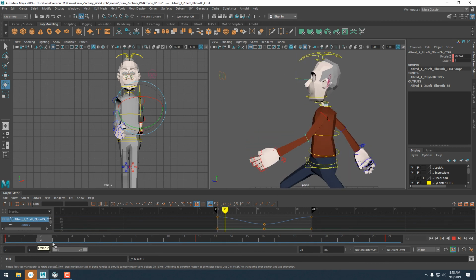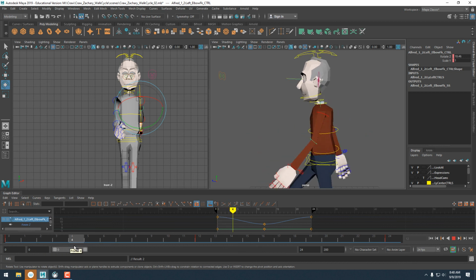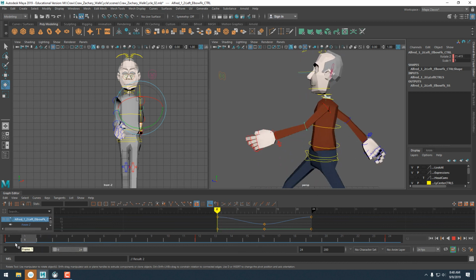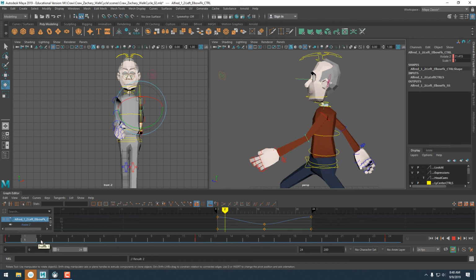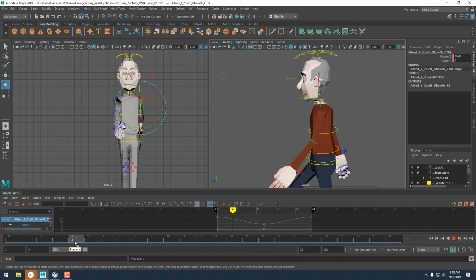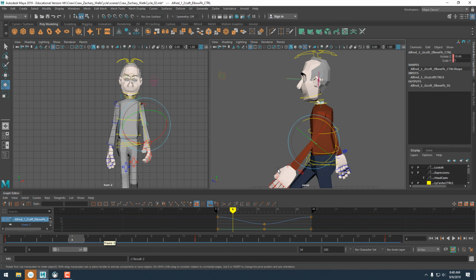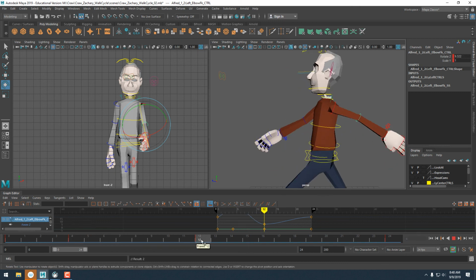So if we're looking at the upper arm movement, again we want the elbow to look like it's trailing behind. If that arm is swinging backwards, we want to add in a little bit of drag in the elbow. So to get that drag, we're actually going to continue the forward movement of that elbow. So I'm going to go forward to frame 4, and then let's just rotate that elbow forward some more. And let's hit S to set a key.